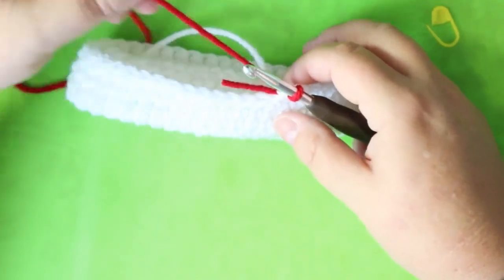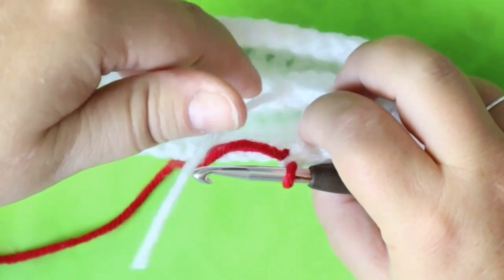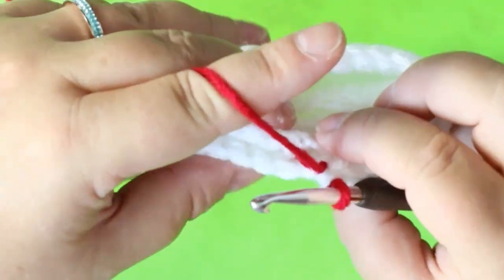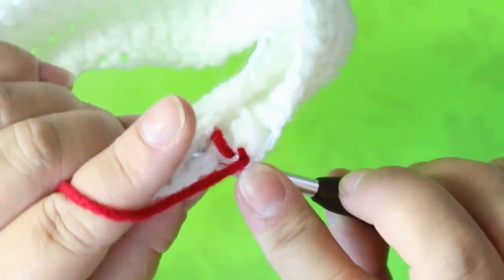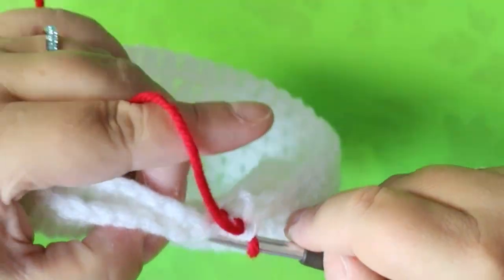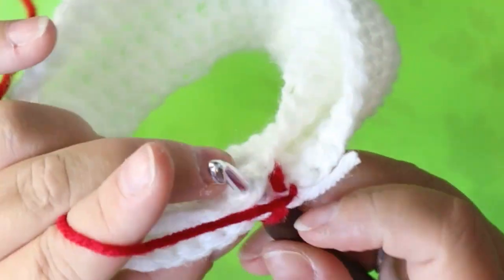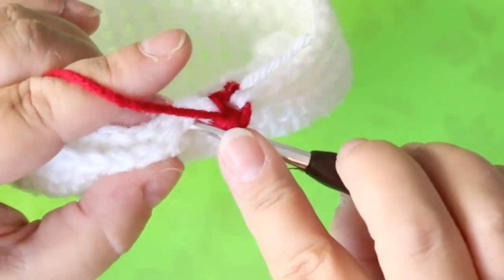We're going to do one single crochet in each stitch around. So your little tail from where you started, you can just tuck into that fold. What we're going to do, tuck everything down, all the way around, is we're going to go in both sets of stitches. Let me get into the stitch. So into that stitch, and then into this stitch. And we're going to do our one single crochet.